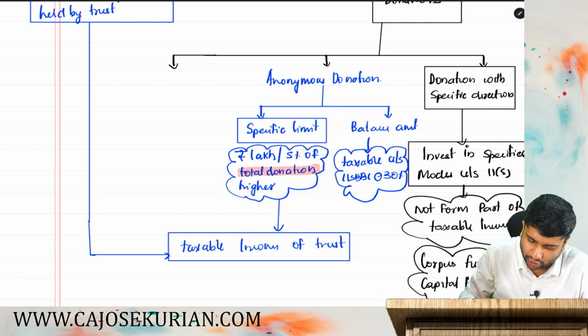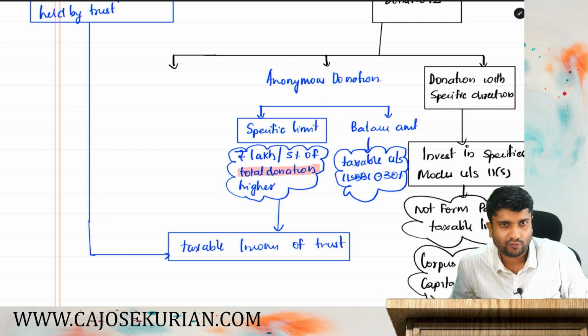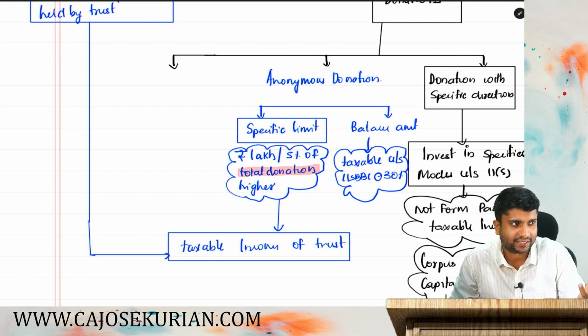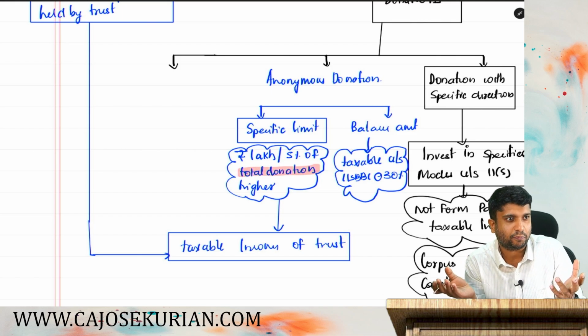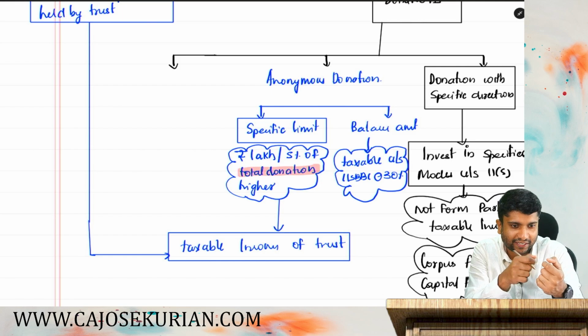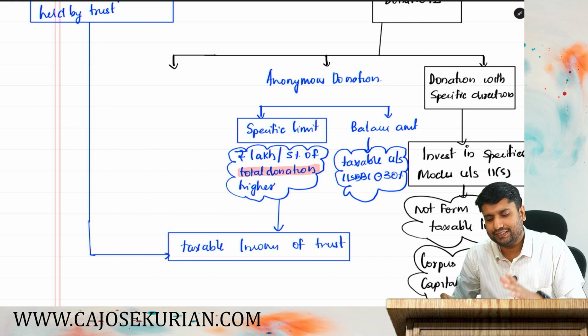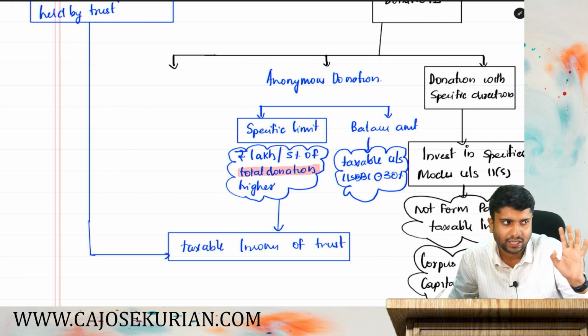Now, this anonymous donation concept is not applicable for religious trusts. Why is it not applicable? As you all know, every religious trust, every church, mosque, temple, etc., has offering boxes. And the people who donate to the offering box will never put a copy of their PAN card along with the donation. Will they? Will they staple a copy of the PAN card with the note they are donating? No, never. So the department says, no worry. A religious trust is getting a lot of anonymous donations, but don't treat it like this. You can treat it as a normal donation only.